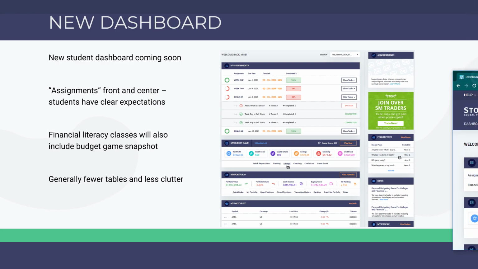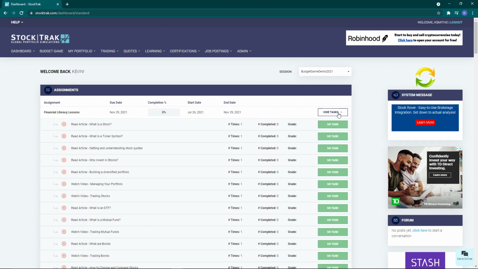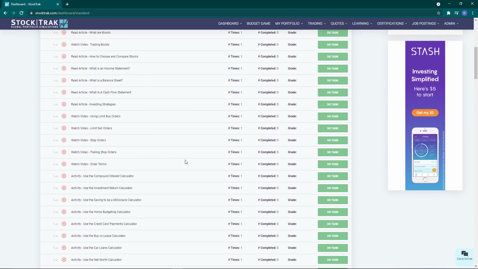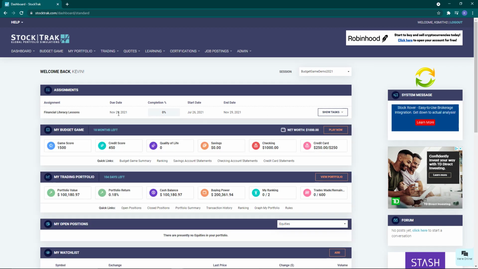So if I open up the dashboard here, you can see it. If I have an assignment for my professor, you can see it up at the top here with all the tasks that my professor has asked me to do, and an easy button to just access each task to just jump into it right away. And if your class has multiple assignments, they'll all be queued up here to help your students just access what they need, see it right away, first thing they see when they log in.